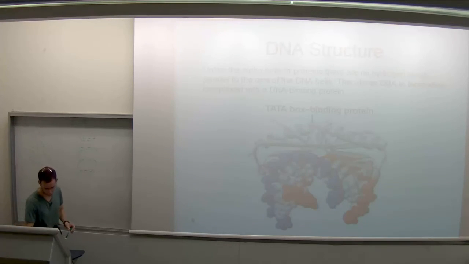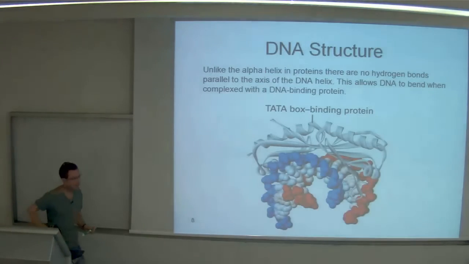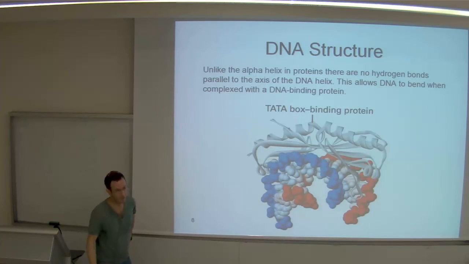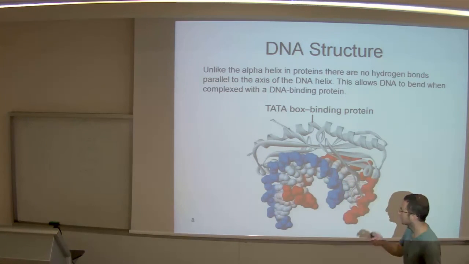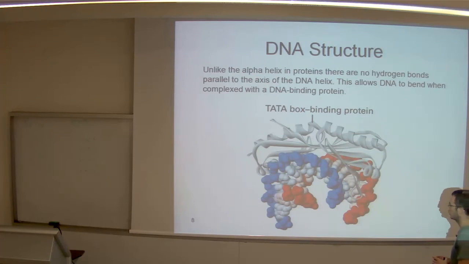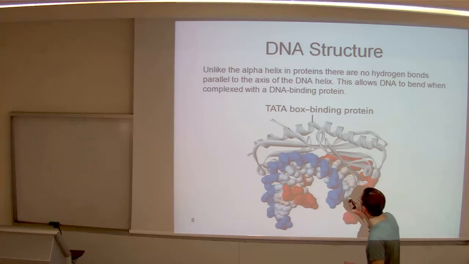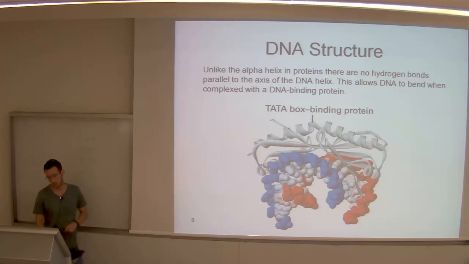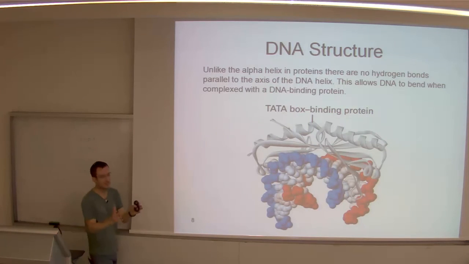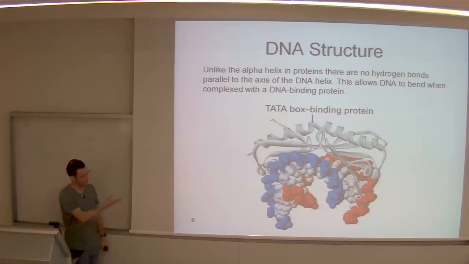And indeed, when DNA binds to proteins, when it's being transcribed or remodeled, or when the cell is going into its cell cycle, the DNA is indeed being bent, sometimes very sharply, in order for good recognition to be produced with some protein. For instance, the TATA box binding protein. The TATA box is the sequence on the DNA. The protein that recognizes it has to bend the DNA in order to recognize it efficiently, as seen in the picture.